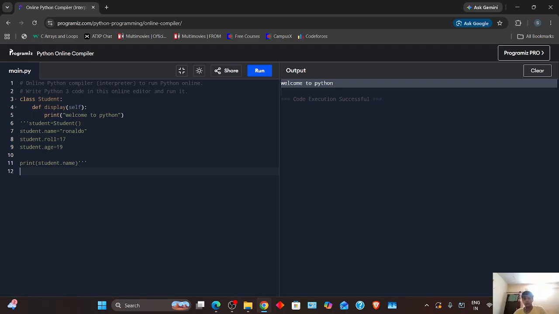With the help of a constructor, we simply put it like this. So this is cleaner.